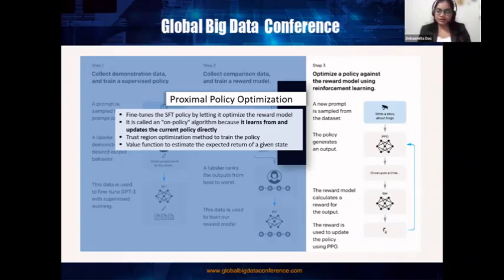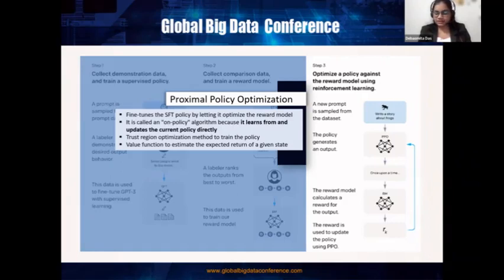Now, it not only does that, it also uses a trust region optimization. What do you mean by trust region optimization? It puts a constraint that the change in the policy must be within a certain distance of the previous policy. So this ensures stability. It's not like you rank ordered it in such a way and you completely change the policy in the next step.